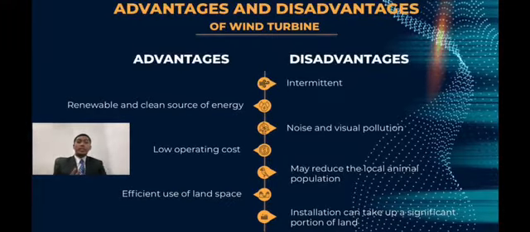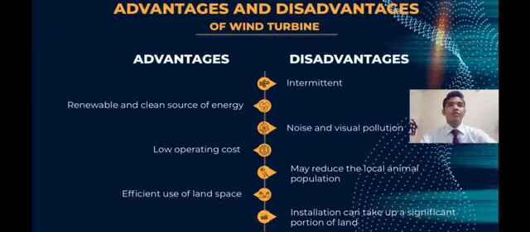We found 3 advantages of wind turbines. First, a renewable and clean source of energy. Second, low operating cost, and third, efficient use of land space. For disadvantages of wind turbines, first, intermittent. This is because the weather conditions will not always be windy, which will make the wind turbine not work.